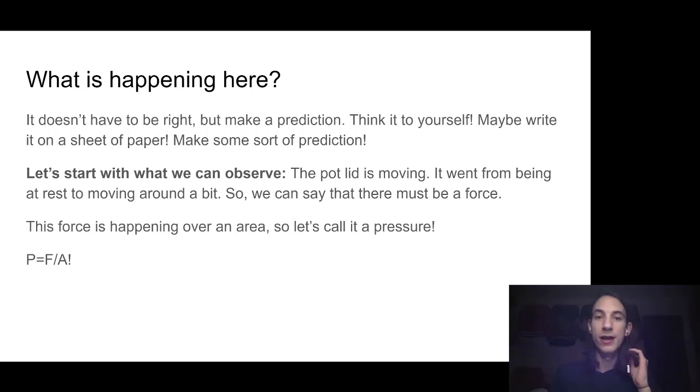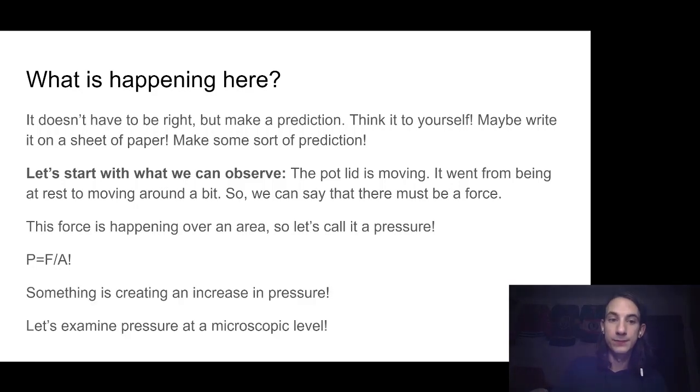We've talked before about how pressure is force divided by area. So instead of thinking about it as a force, maybe we can say there's this pressure over the whole area of the lid. Pressure and force are kind of interchangeable. The only difference is that this pressure is all of the forces happening over some area, so we're thinking about the area of the lid. So something is increasing this pressure, something is causing this force.